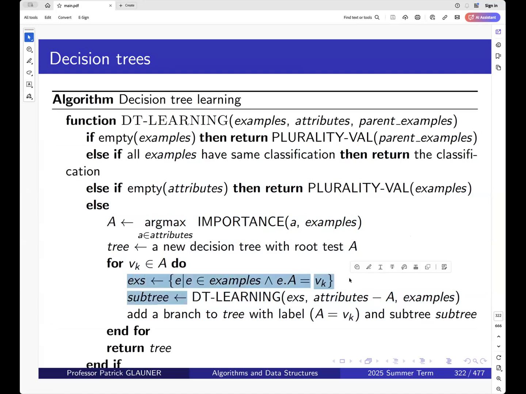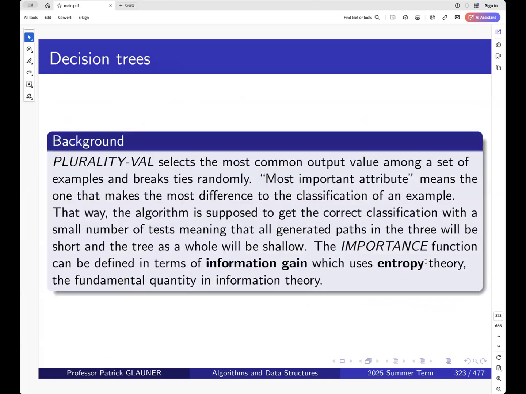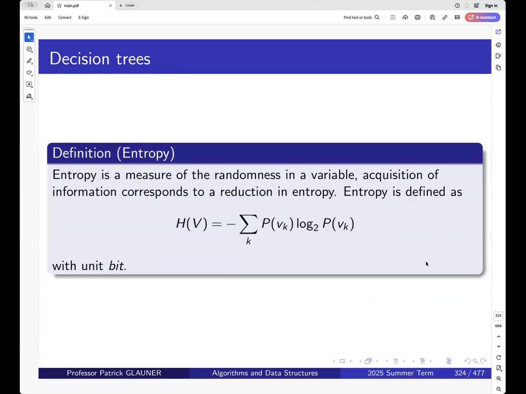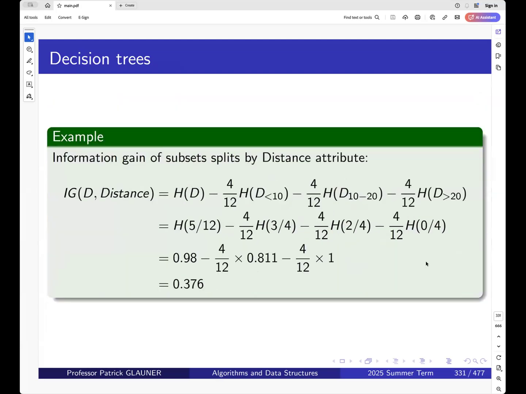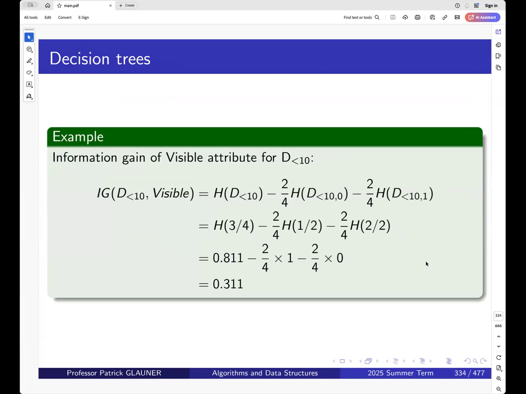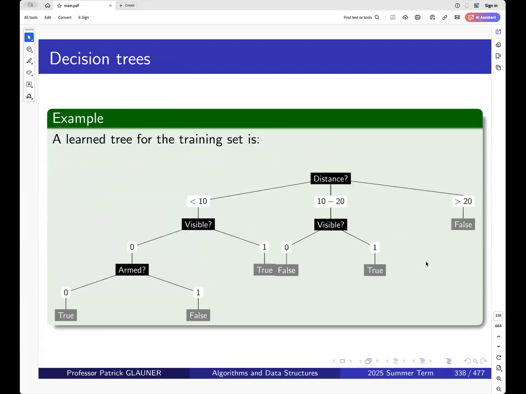So this was this D less than 10, D 10 to 20. We pass all the attributes except the one we have just picked and keep doing this recursively. So this is also a good revision for recursion. And eventually all the numbers are here that you need to calculate this, and you will come to a decision tree that looks something like this.